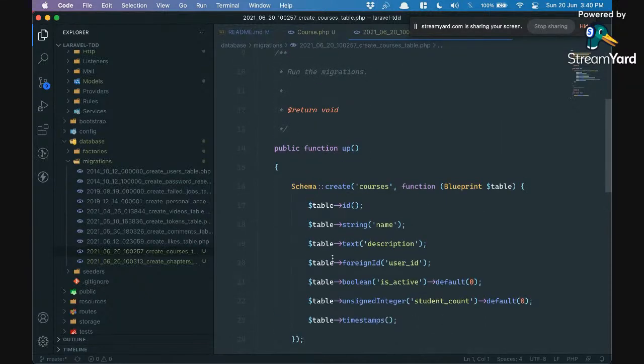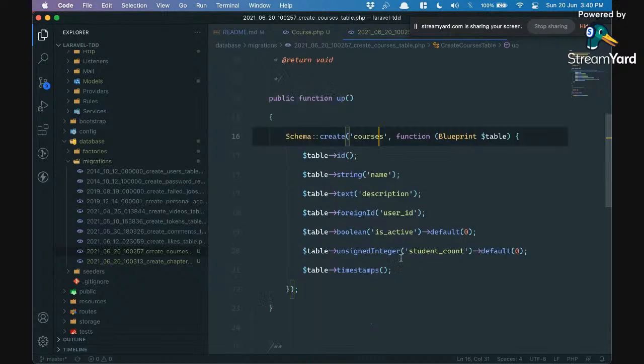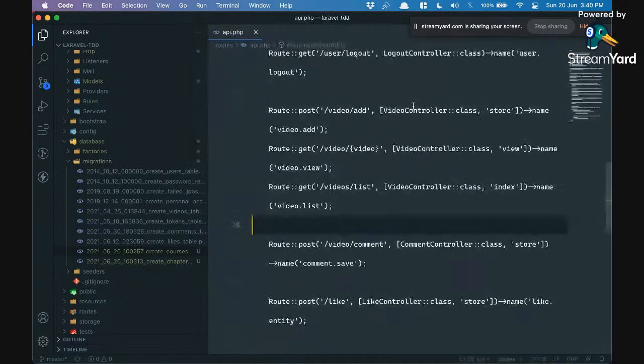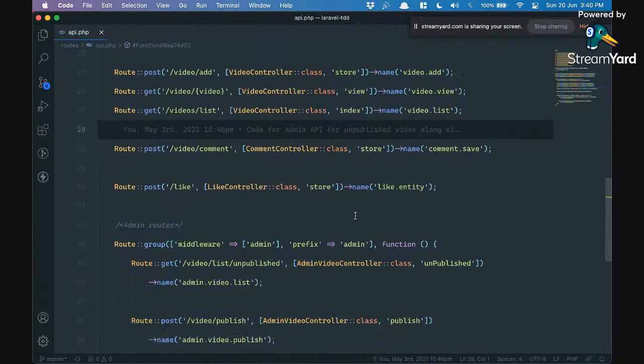Okay, so in VS Code, things are working fine. I don't know what was happening. Is it a bug with PHP Storm? I don't know. Maybe I'll file a bug. Okay, so this is done, and I was inside api.php. Okay, it started raining, so you might hear some sound.